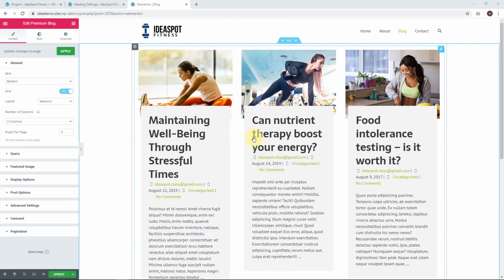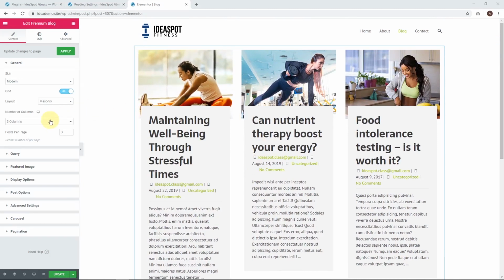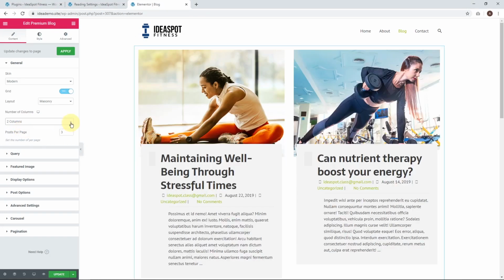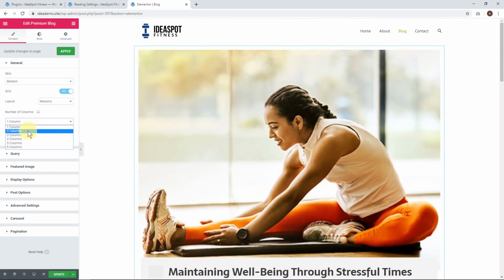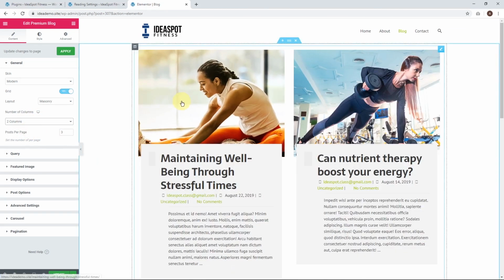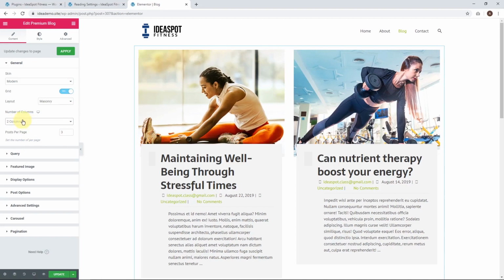Now we've got a few different ways of displaying this. So the first thing is columns. I usually like 1 or 2 columns. I'd rather display it like that with 2 or maybe 1. If you don't post very often, 1 can work really well. Let's go for 2 for this demonstration. I just think 3 can get a bit busy when you're looking at it on a tablet. But anyway, let's keep working on with 2 columns.